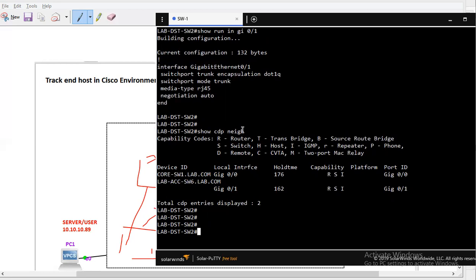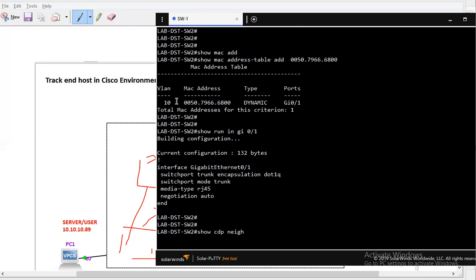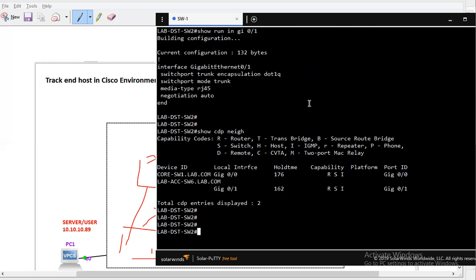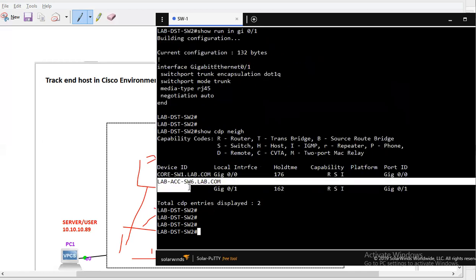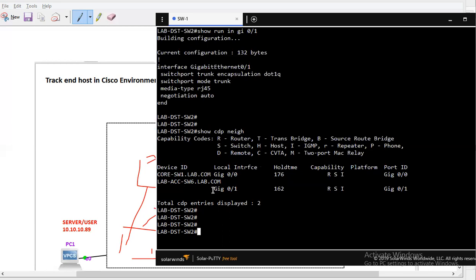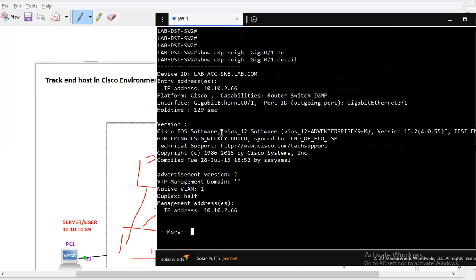So now you know that the distribution switch is learning about the host via gig 0/1, which goes to lab access switch 6, and we'll have to get on lab access switch 6. For that, we'll need the IP address of that particular switch. To get the IP address, you use this command and it will give you the IP address. Now we got the IP address, and you will have to get on lab access switch 6.